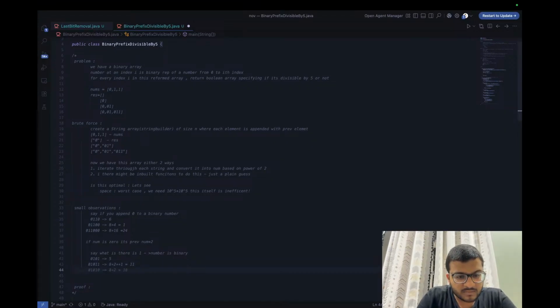Let's do the same thing to this number and see. Ideally, we should get 23. So the number now becomes 0, 1, 0, 1, 1. Let's move it one position back. Ignore the first one. 2 power 0 becomes 2 power 1.